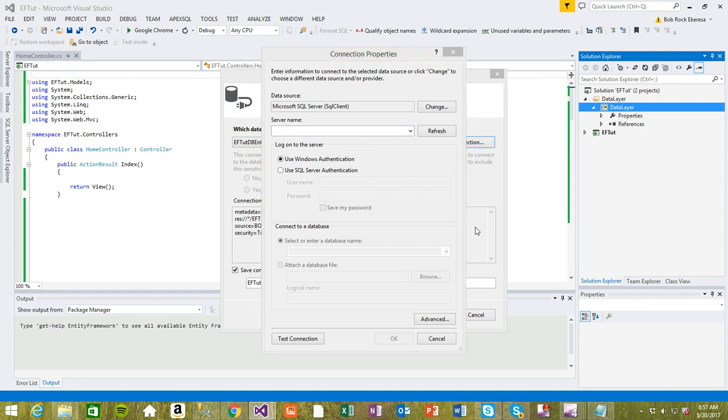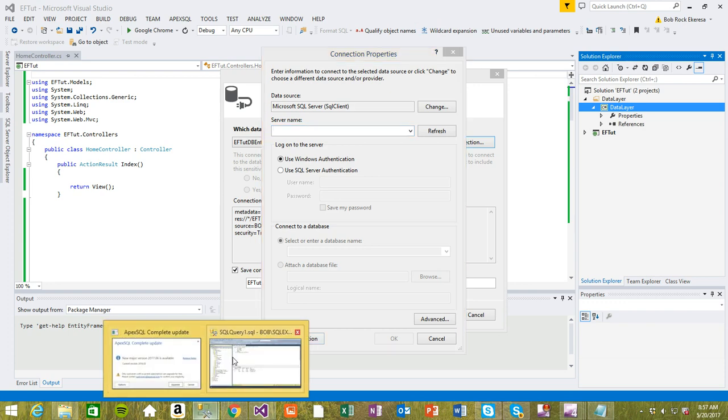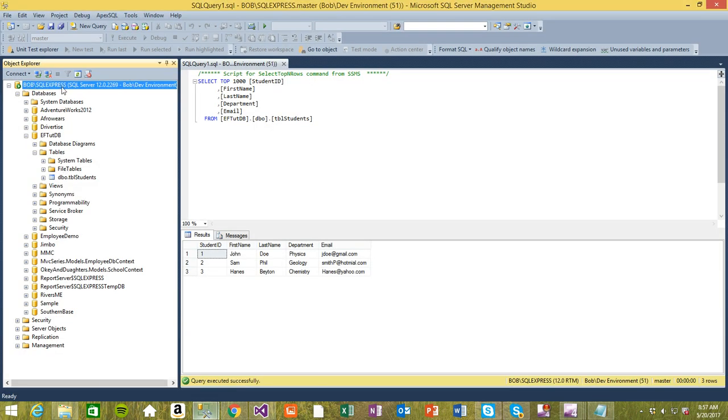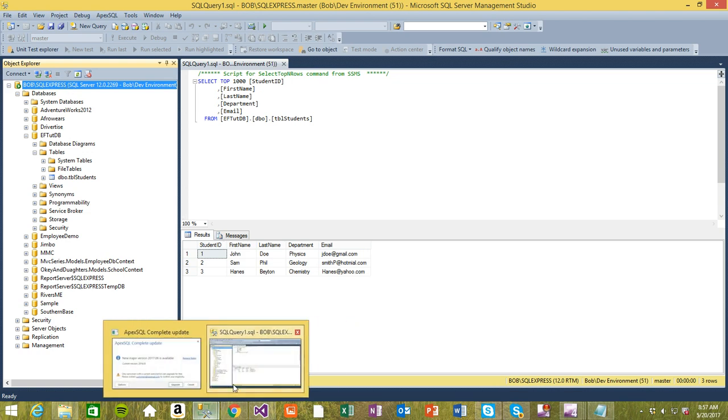Hi guys, welcome back to Entity Framework 6 using the database first approach, and I'm going to continue from where I stopped. So it's asking us for the server name. The server name is the same thing as Bob slash SQL Server SQL Express. For my own it's like this, yours might be different, so be careful to make sure it's the same thing as this one here. Be careful, yours may be different, so just take note of that.